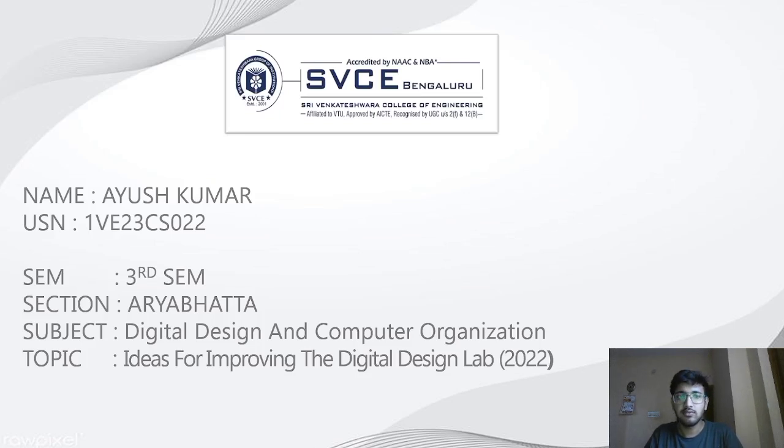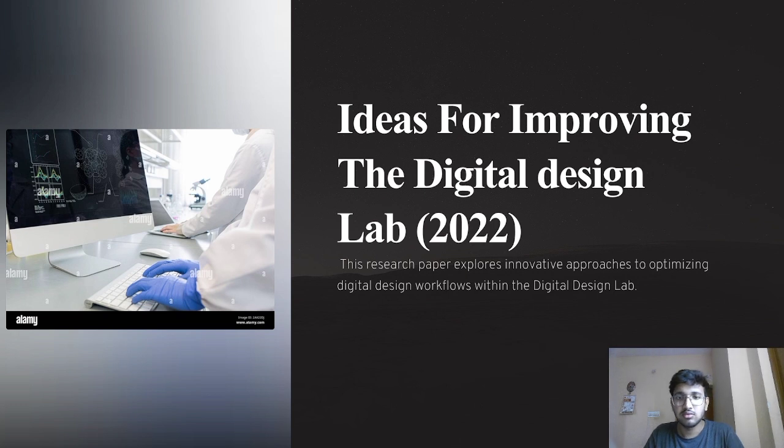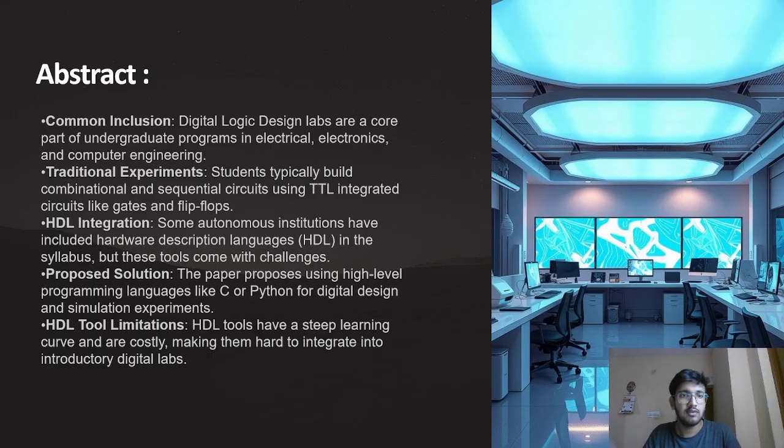So today we are going to talk about digital design and computer organization, in which we have taken a research paper which goes by the name "Ideas for Improving the Digital Design Lab." Let's get started. This research paper basically explores innovative approaches to optimize digital design workflows within the digital design lab. So we have the abstract.